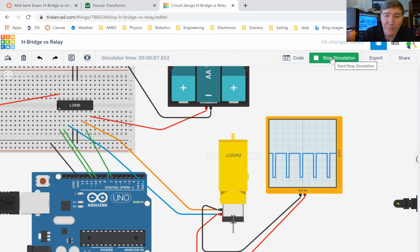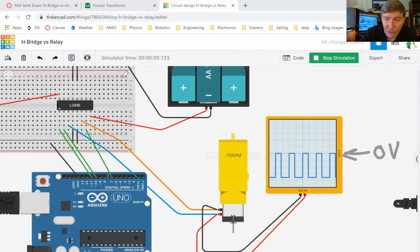Now this pulse, remember, this is a negative pulse here. This is a little bit confusing to newbies. This right here is 0 volts. So what we have is a negative pulse, and that negative pulse gets wider and wider and wider. Okay, so just remember, this is an upside down pulse.